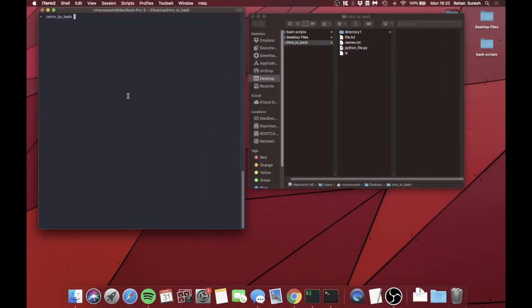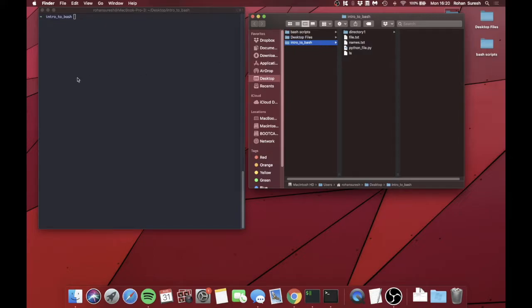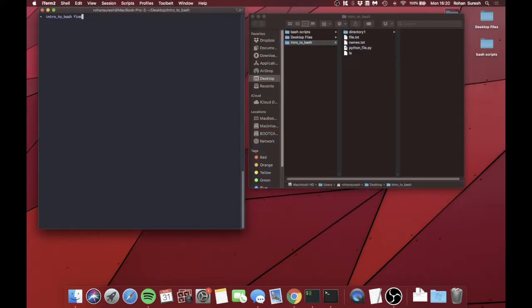So firstly, let's try and find all the text files that are within intro to bash. So we first do find dot to indicate the current directory. And now, at least on OS X, you have to put speech marks when using wildcards when trying to find a name. So you do -name, speech marks, asterisk .txt, to indicate that we don't care what the file is called, just as long as it ends in .txt.